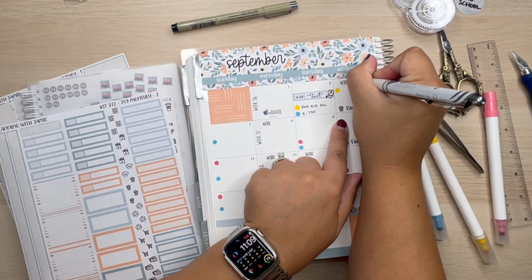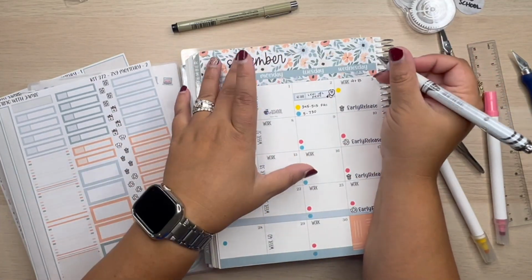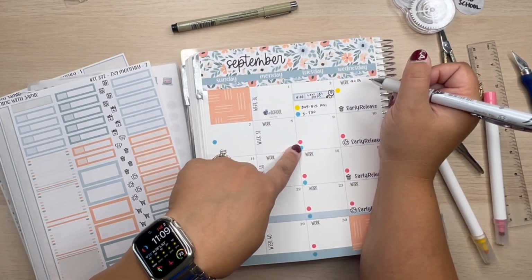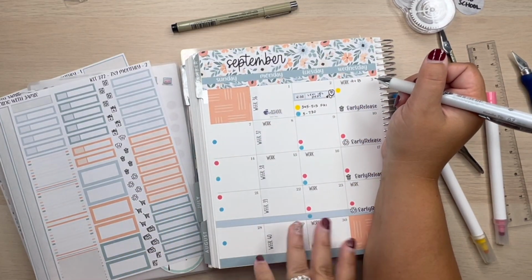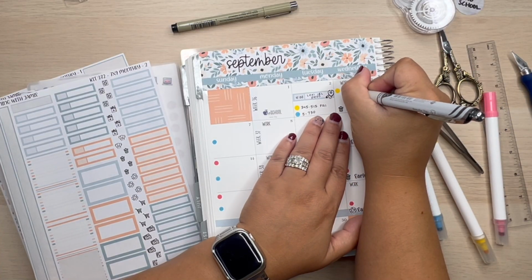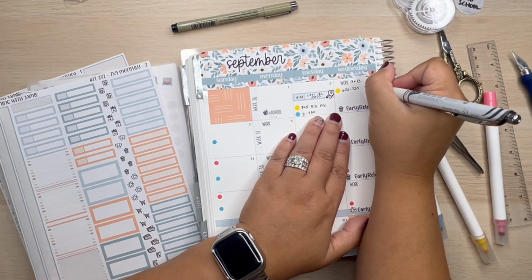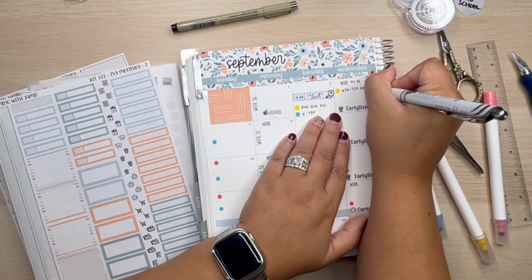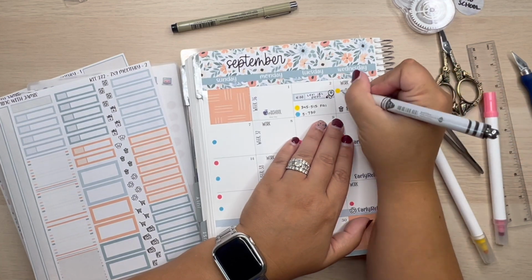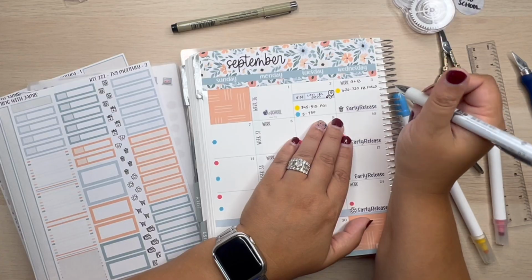Okay, then let me put my time and location that I work. And then for high school dance, so yellow is high school dance, blue is soccer, pink is studio dance. I kind of forgot to say that. For high school dance, it's 6:20 to 7:20. And this one is on the football field. So the weeks that we have a game, practice is on the field. And so we've got that part done.